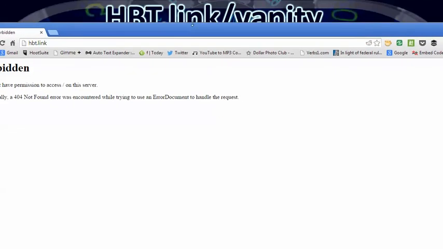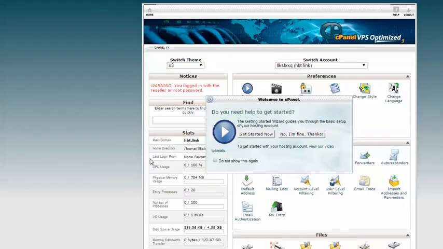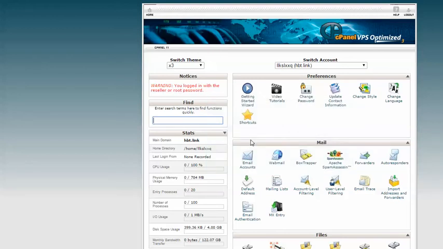So let me get rid of this. And we'll go right into my cPanel, and as you can see, it's brand new. I haven't even done any of this. So here normally I would go ahead and set up my emails and all that, and I don't need to do that.